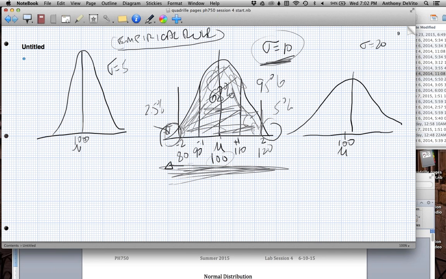Well, that's very interesting. But the real power of this is it's universal. Take any other normal distribution. Let's say we looked at BMI, and it happens to be normal. I don't know if it is or not, but I'm going to assume it is for a second. The mean BMI for a population is 25, and the standard deviation is 3. Let's say. What does that tell us?